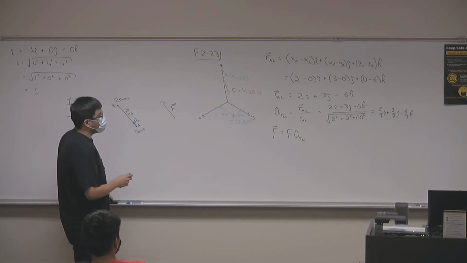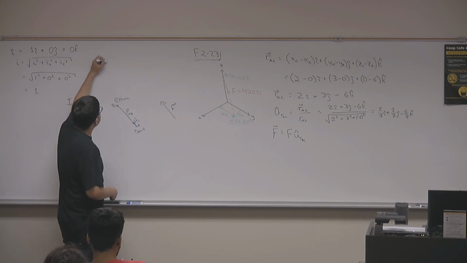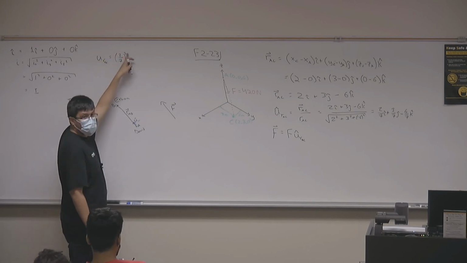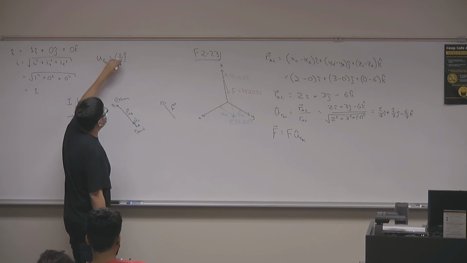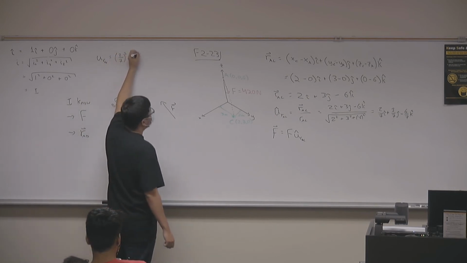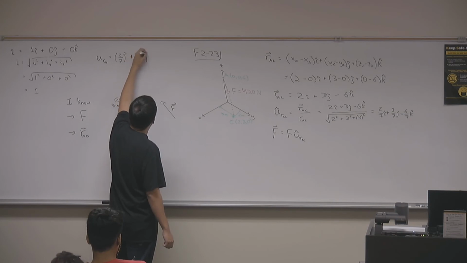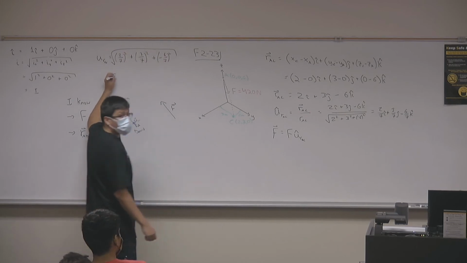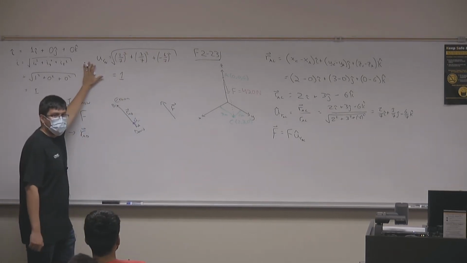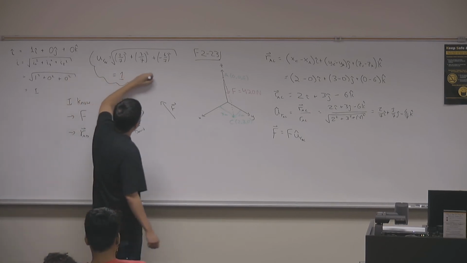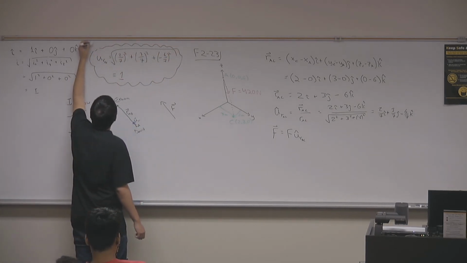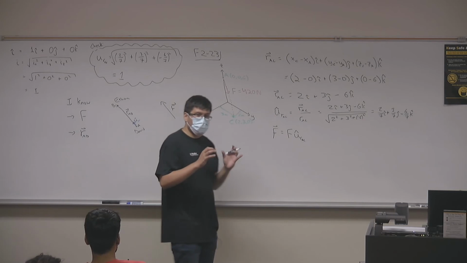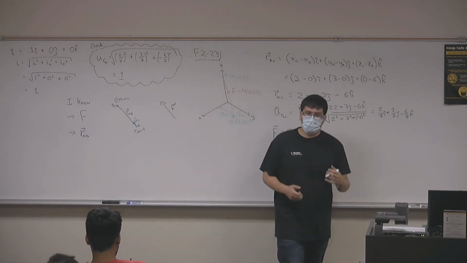Can somebody punch those numbers into your calculator and tell me if it's indeed 1? Remember to do the fraction before you square the term. Or square 2 and then square 7, but don't square 1 and leave the other one. And it is 1. Okay. So that means that this is a unit vector. Good. So let me put this on the side. I guess I should have included it as part of the steps, but really it's more of a check. But you always want to do that. I think that's a very good practice: make sure your answer is correct before moving on to the final answer.